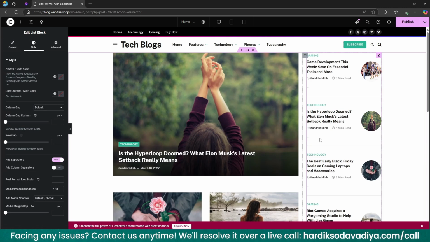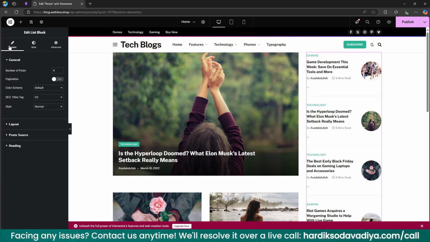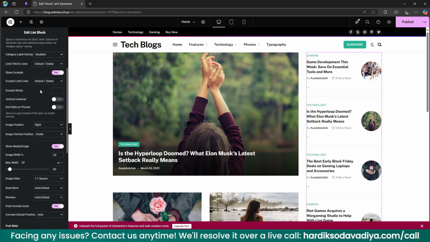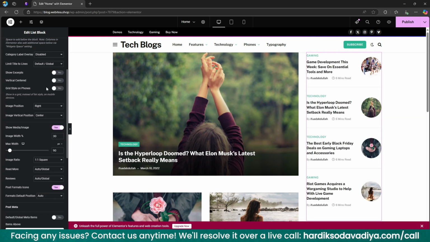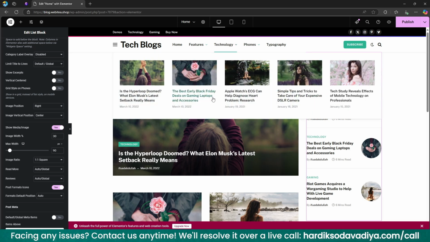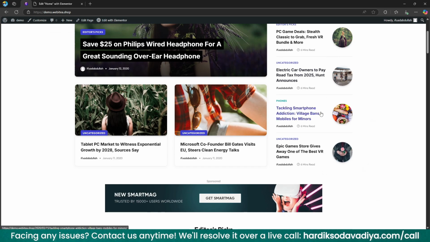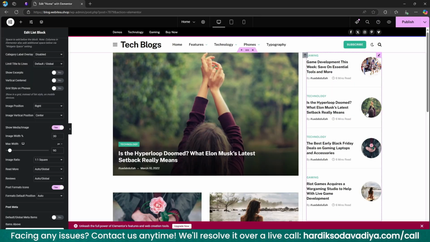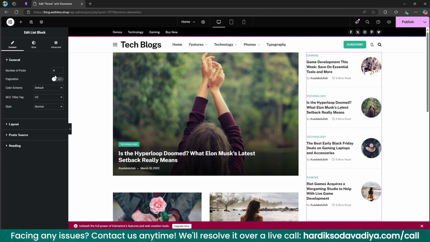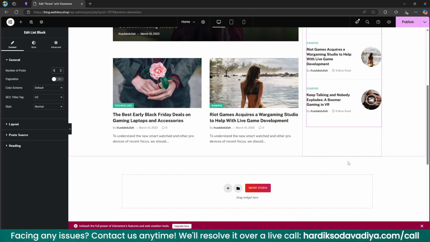Okay, we have another option, which is, you see the three dots, it basically came from this excerpt option, so we will just make it 0. One second. Limit lines, show. Yes, we will disable this excerpt option. So how many posts are there? 1, 2, 3, 4, 5. There will be 5 posts. Okay, here we need to go to the general option and make it 5. Great.